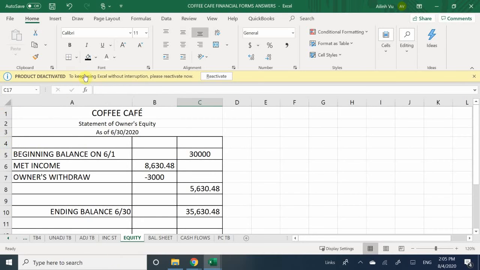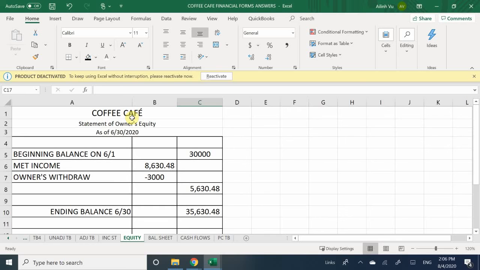So that next sheet is going to be the statement of owner's equity. This one is straightforward, right? First thing that you're going to see is, well, what did you start your company with? What was the value of your company to begin with? In this case, we barely started our company, so we started off with $30,000. Next thing that you're going to add is going to be your income, because if we're reinvesting into our company, this is us saying, well, we gained a profit. So that means the value of our company should be worth more than $30,000. And it is worth more than $30,000.